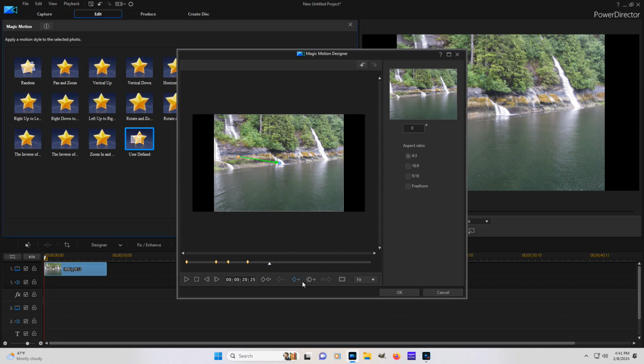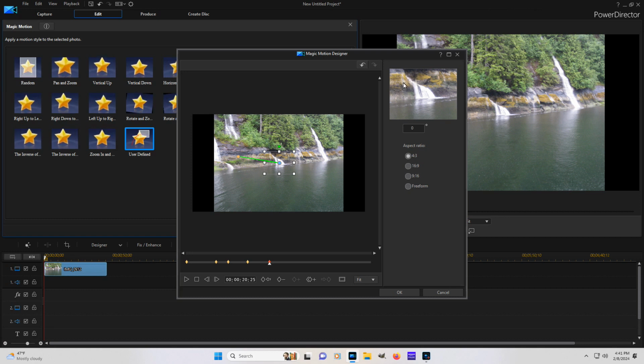So I'm going to add a keyframe here because I want to go and zoom in on that particular waterfall. And up here you can see what you're going to get on your screen. And I want to hold that one for just a second also, so I'll move the timeline indicator and put another keyframe. Now it's going to hold that position until we move. So I'm going to move it again.